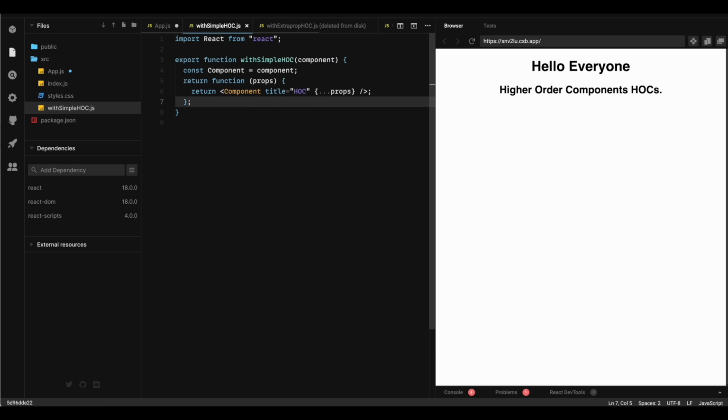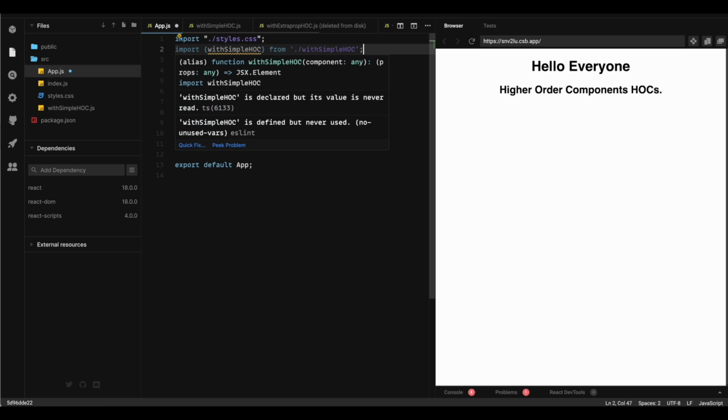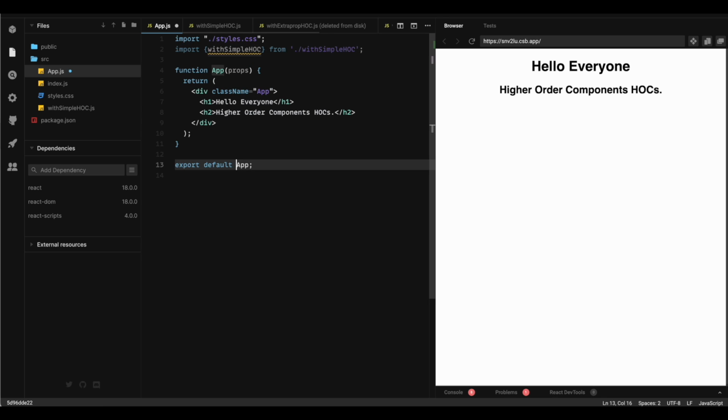The extra capability here, since it's just a simple component, is the title. We add here a prop title. Alright, so if we go back here to App.js, how can we wrap this App with the simple higher order component? Simply by doing the following: withSimpleHigherOrderComponent.